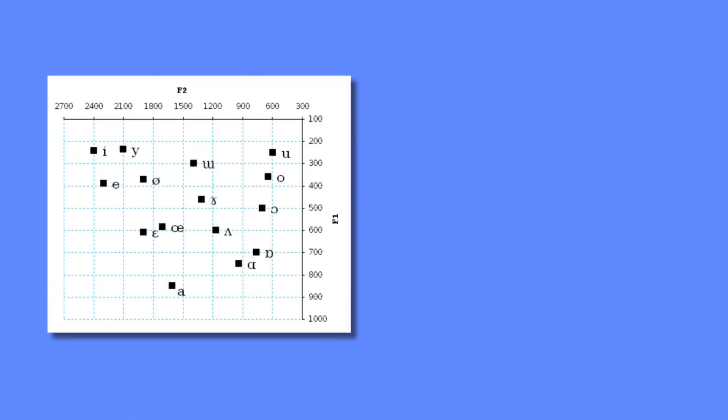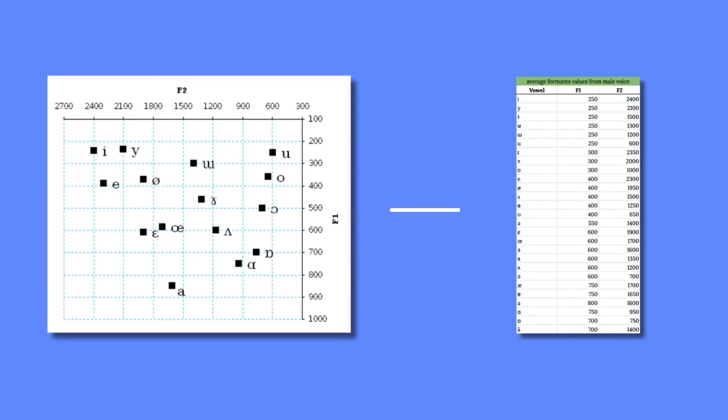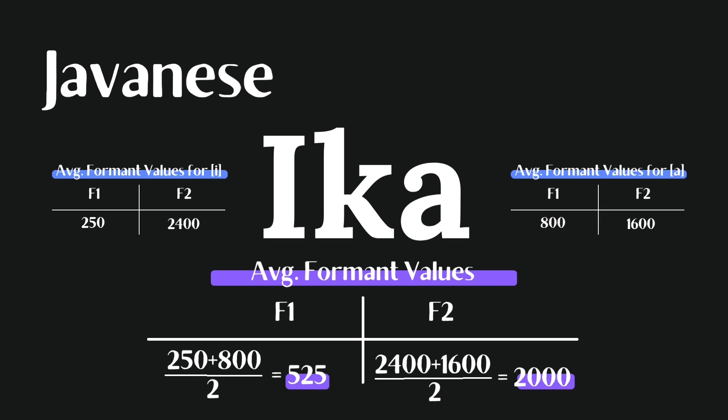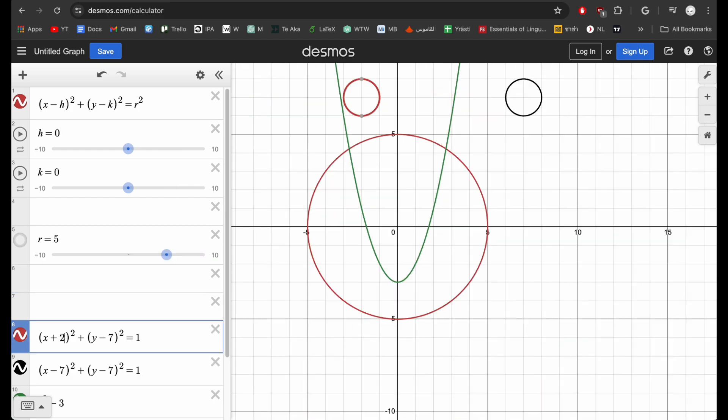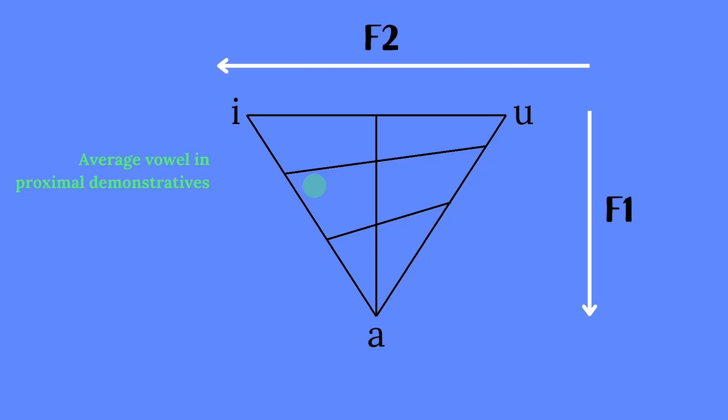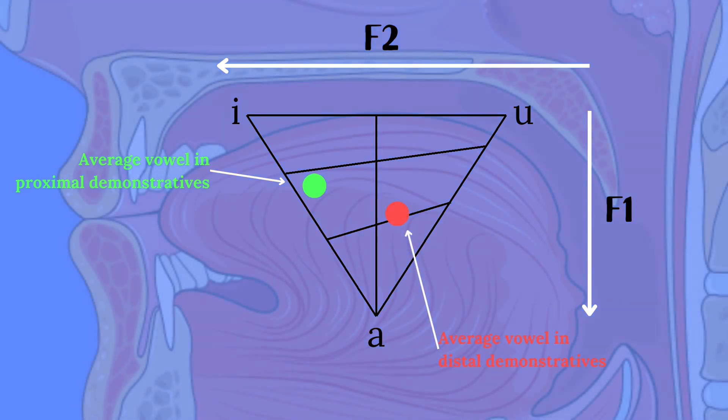Anyway, I found a graph of the average vowel formant values for a male speaker, and assigned an f1 and f2 value to each vowel of the demonstratives in my dataset. For demonstratives with multiple vowels like Javanese iqa, which is a distal pronoun, I just took the average of both vowel values. Then, I compiled all formant values for proximal and distal pronouns in all 70 languages in a big spreadsheet and ran some calculations. Across the sample, I found that the average f1 value was about 120Hz higher for distal pronouns, and that the average f2 value for distal pronouns was about 300Hz lower. This means that, on average, it looks like vowels in the distal pronouns involve more space in the mouth and a tongue that's further back, which is crazy!